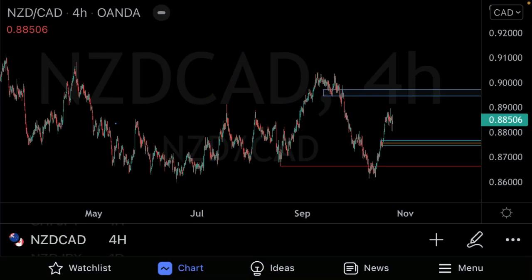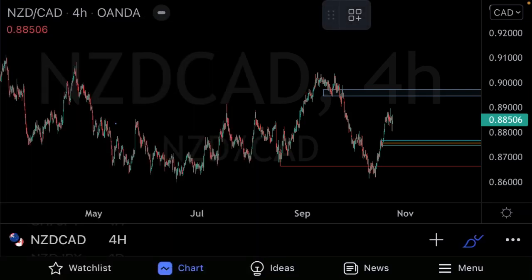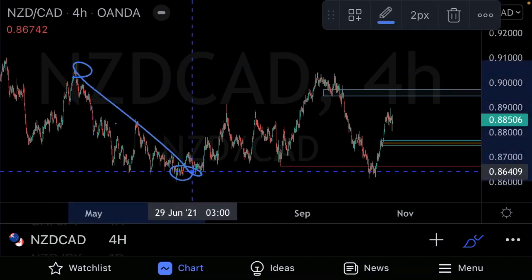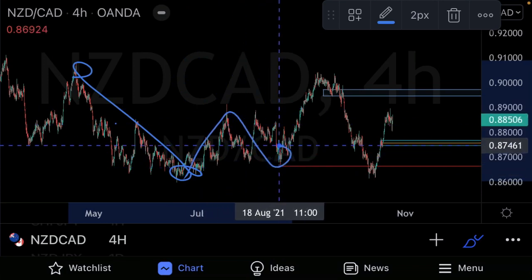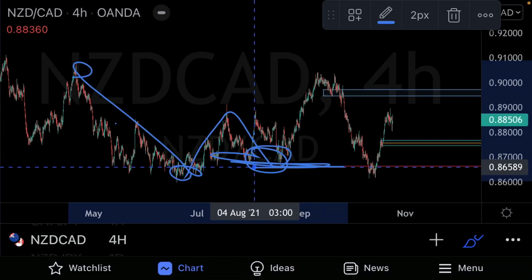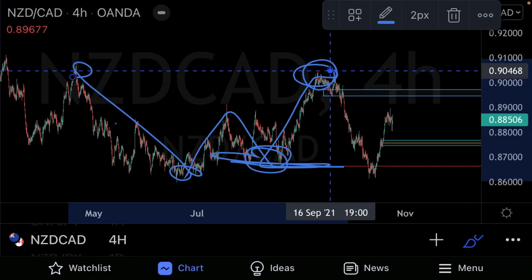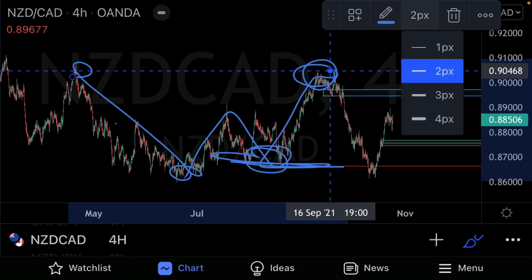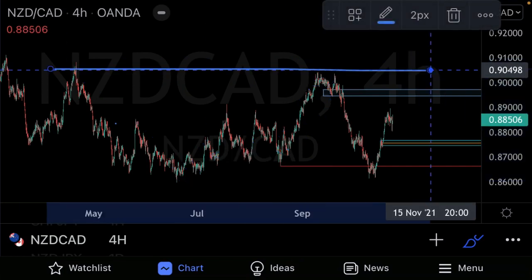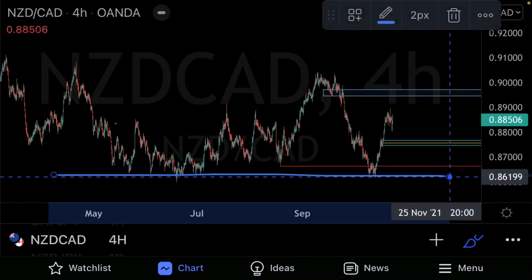So guys, we're on New Zealand dollar CAD on the 4 hour, and if we look at the structure here, we will still see similar structure as of last week. So what we can see here is price obviously coming in from the top, giving us some lows, giving us some highs, giving us higher lows that we were highlighting for bullish bias price action over the course of last week, and then obviously price gave us a nice set of equal highs. So what we can see by the nature of this structure is that we are caught in some sort of sideways moving market below this resistance and obviously above this support structure over here.